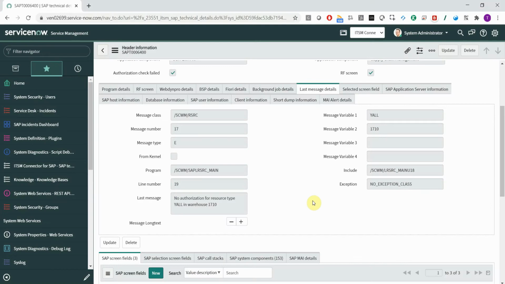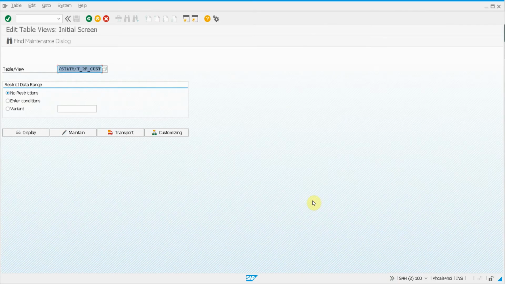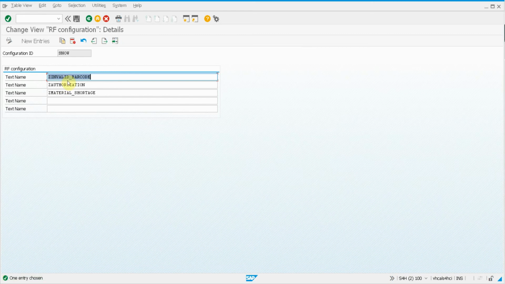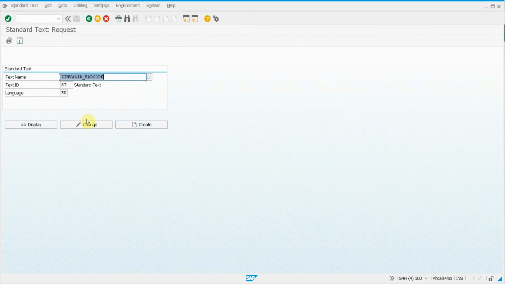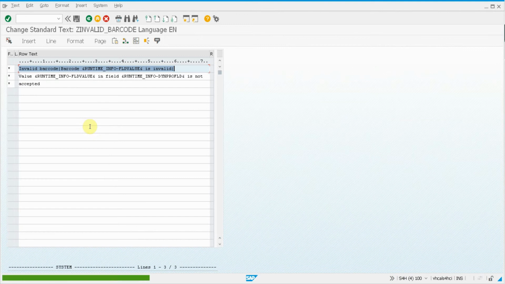So let me show you now the customizing of the templates. Here you can list up to 5 templates, which are standard texts. Let me open transaction SO10. So it looks like this.